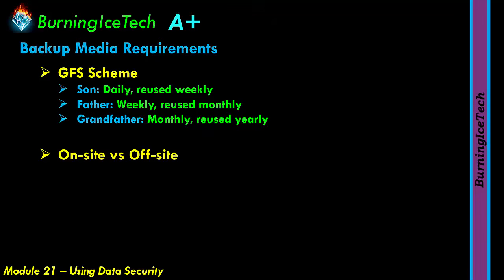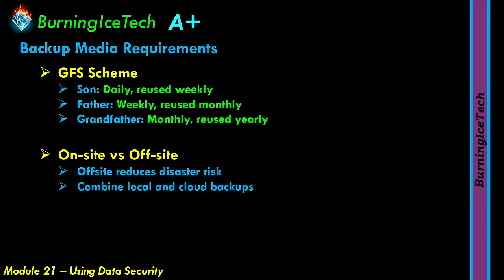Anyway, guys, in terms of off-site, it reduces disaster risk. So in the event of the building burning down or some sort of other natural disaster or whatever it might be, it reduces that risk. You can just go and get your backup from some other location. It also combines local and cloud backups. Not always, but it can be done.